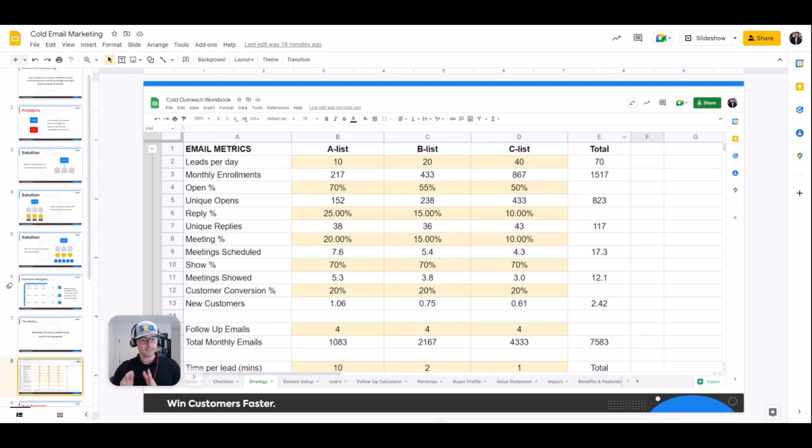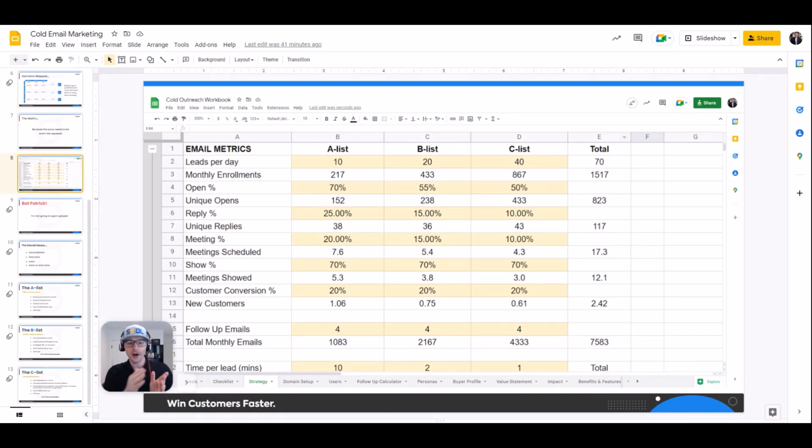Now this math is going to be based on what one VA or freelancer or SDR could perform reasonably and still do a multi-channel approach. If you're not using a multi-channel approach, then again, I've got another video for that, but this is mostly about email. This should give you enough time to focus on email as your pillar strategy and channel, and then still get to doing calling and LinkedIn on top of that. So one person could reasonably do this, maybe even more. I'm trying to be conservative.